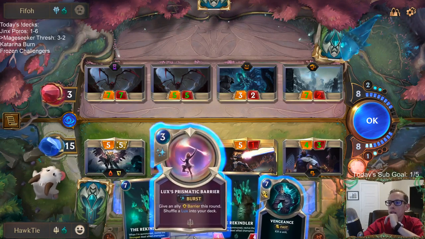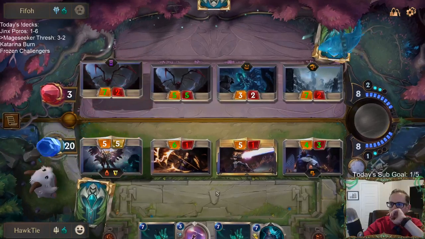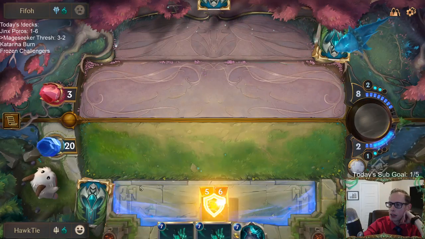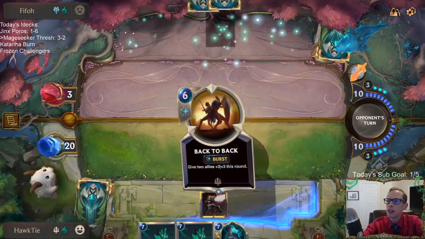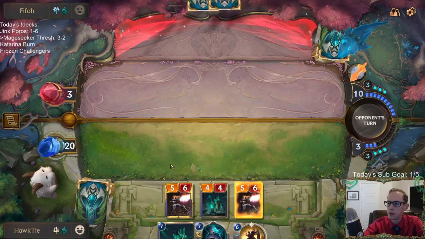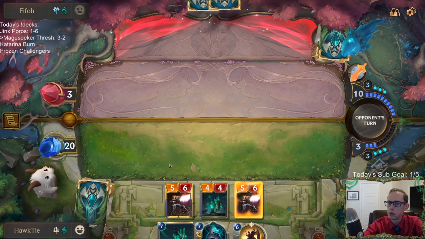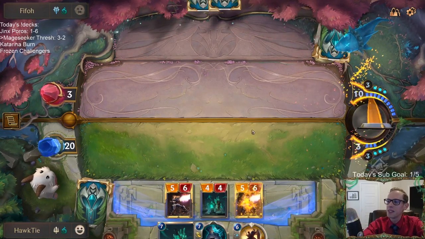Yes, I'm having a good time. So this puts me back to 20. Obviously, I could use Vengeance or Barrier and protect some of those things, but honestly, having the Lux die is actually just good for my Rekindlers and everything. They've played two Iceborne Legacies, so all their Spiderlings are 5/5s now. Yep, now at least they summon 5/5s.